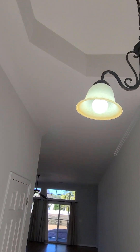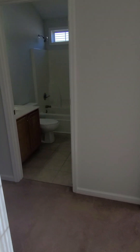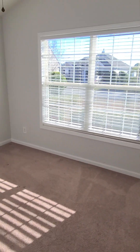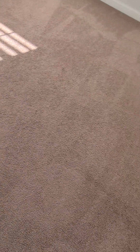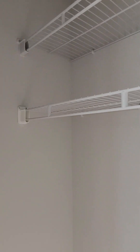Here's the entryway — super high ceiling with a nice tray ceiling up front. The two smaller bedrooms will be right here to the right. The fan gives you an idea of the ceiling height. The carpet is older but not in terrible shape — a couple of stains but something you could live with for a while, and a good carpet cleaning would help. Here's the first closet.